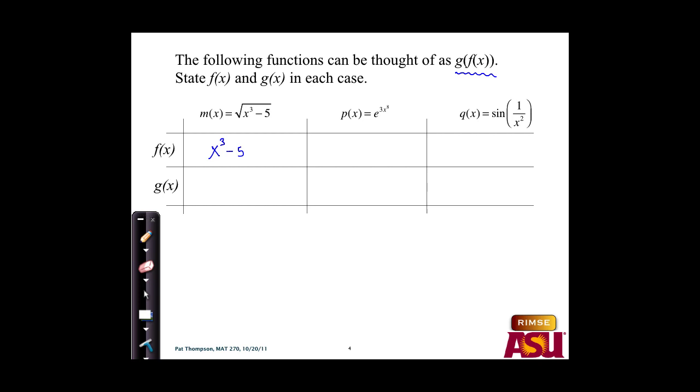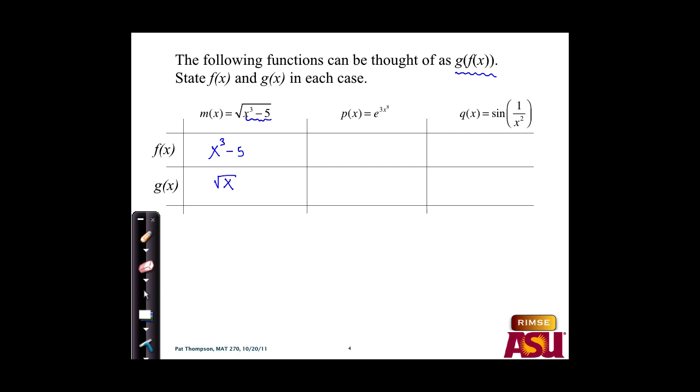G of x is the outer function here. So what we see here is g of f of x, and this is f of x. If I wanted to write g of x, I would just have an x in that spot. So g of x, the basic underlying function type is square root of x. In this way, g of f of x would be that expression you see up above. It's square root of a cubic polynomial.